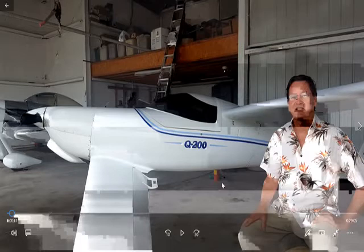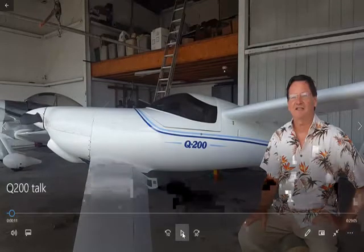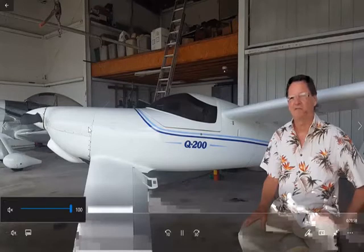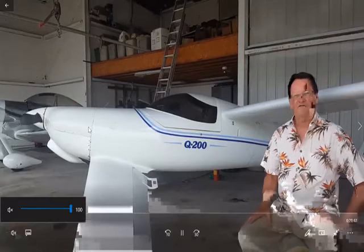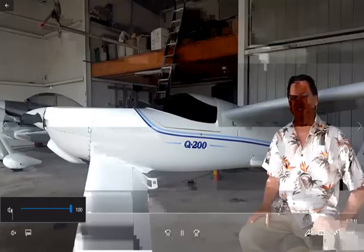I stuck very much closely to the plans, and that's the only reason why I was able to build it that quickly. Back in probably 1982, I did a trip out to Mojave Airport. I went out to Mojave, and I actually looked at the airplane, took all these pictures where the pitot tube was spaced, and everything I could take pictures of, I took pictures of. But I didn't get to sit in it because Gene Sheehan wasn't there in Mojave.